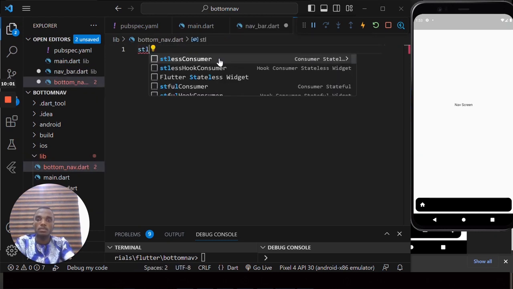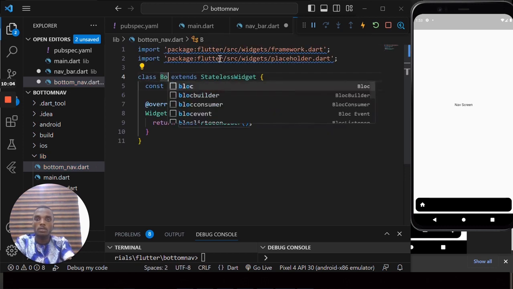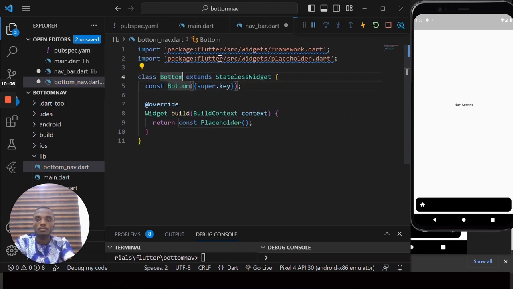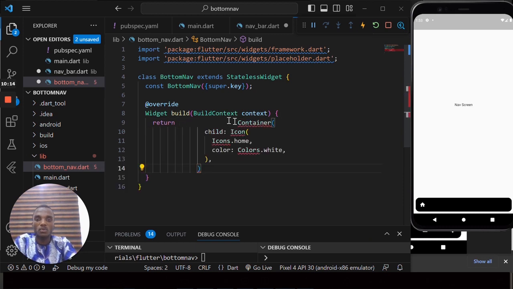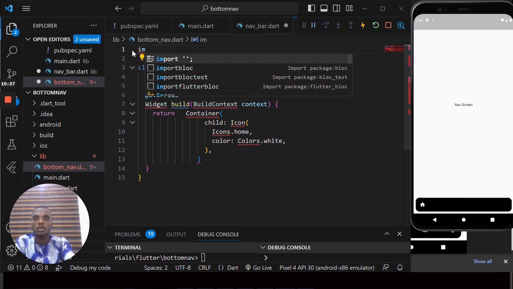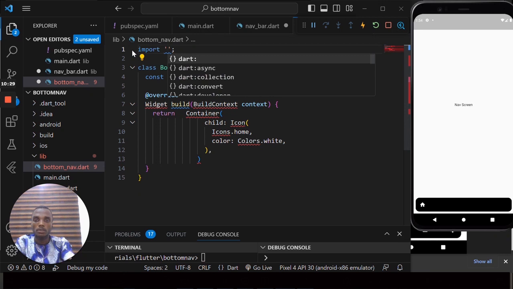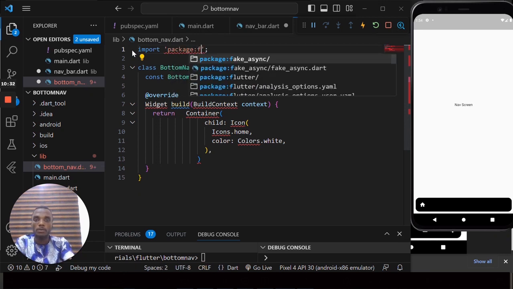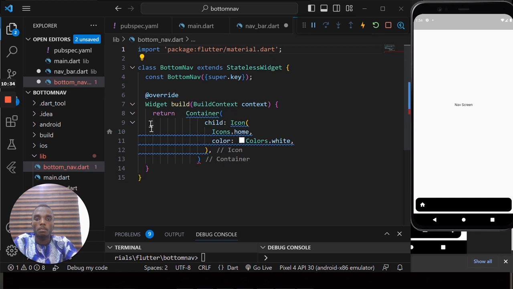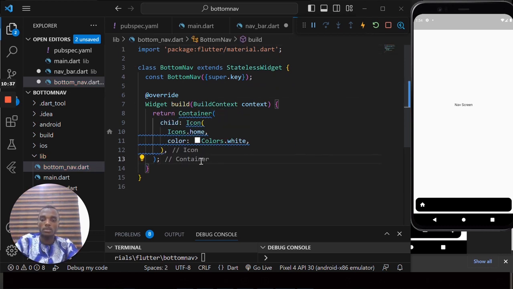Stateless widget, call it BottomNav, and then paste what you copied from your navbar file. Remove this and import the material.dart package.